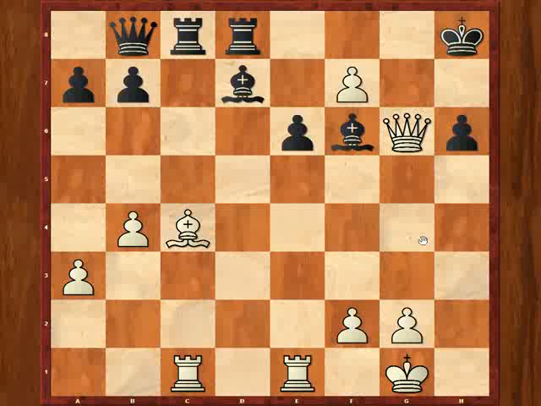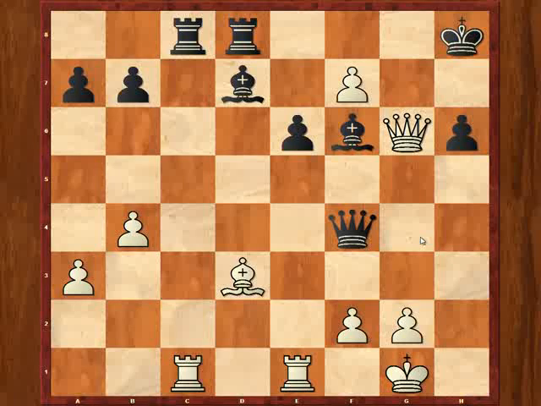Now we're threatening queen h6 mate as well as the bishop. Now simply bishop to d3, and there's no good defense to the threat. In fact, it's probably just forcing mate in a very few moves, because queen f5, even if we give up the queen, bishop takes, then queen h6 mate again.